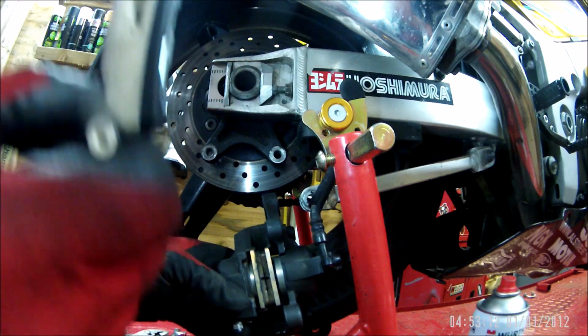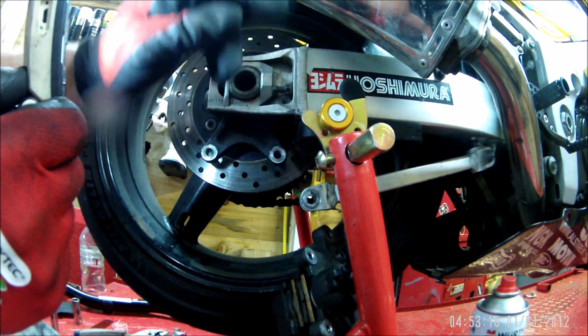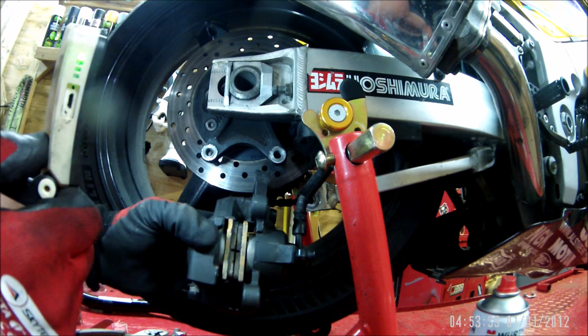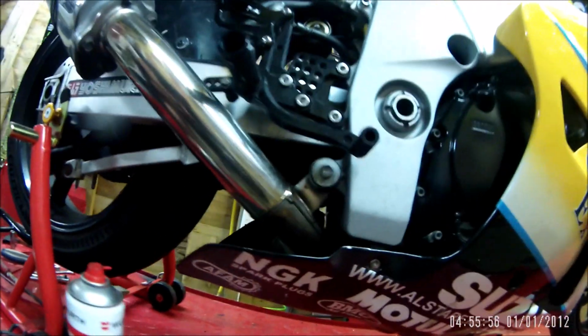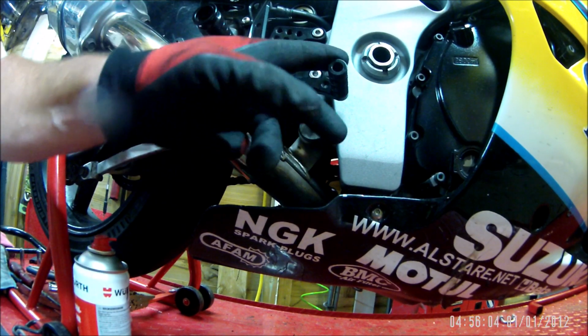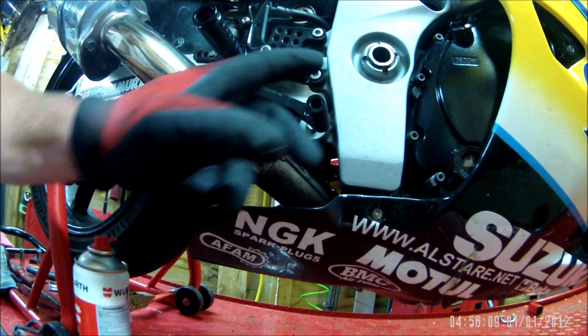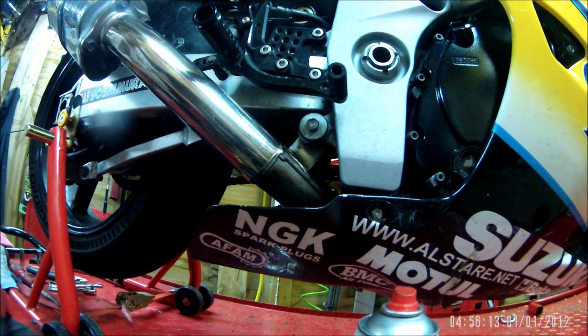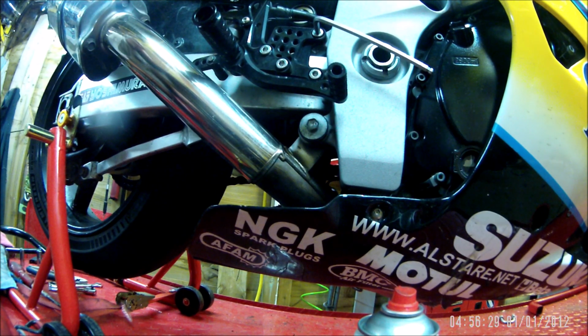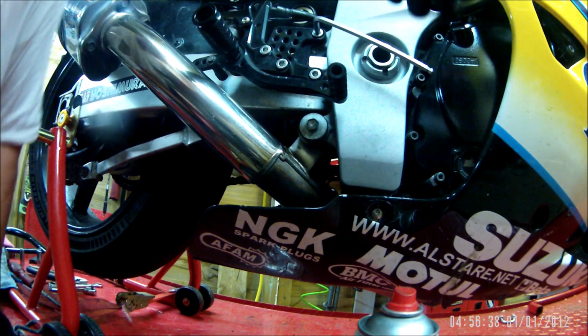But yes, I'm going to clean up the pivot point on the peg and grease all that up, make sure that's smooth operation, and then wait for the new brake pads to turn up. So I'll throw this back on, but I do think it's this that's causing the problem, with that being partially seized in there, just not letting this come back up. So let's whip that off. Shall I go off the frame or? Yeah, let's go off the frame, I think.